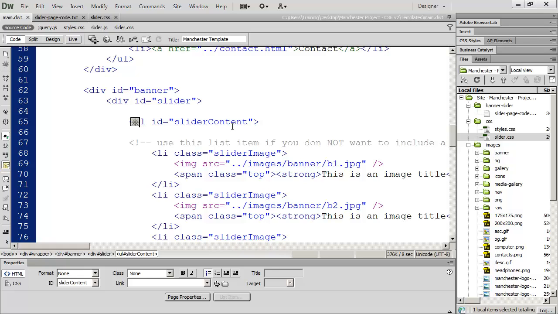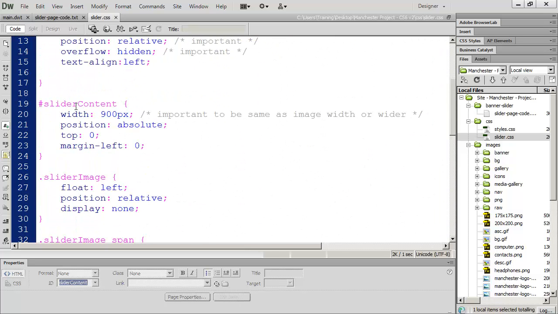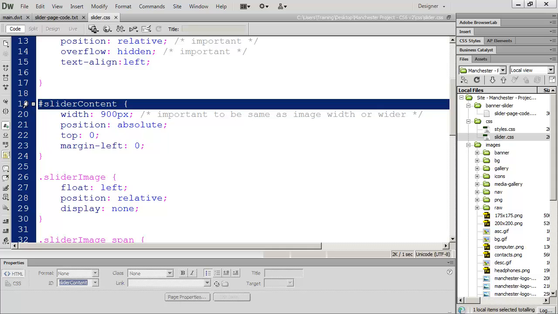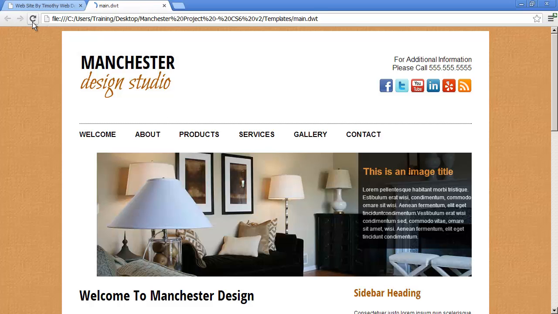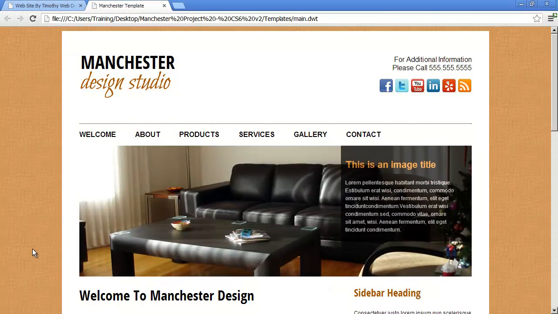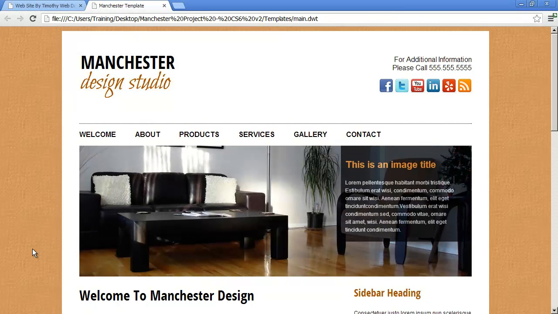and it's slider content. And if we go back into slider.css and look for slider content, we'll see that right there. And in this case, I'm going to change this from margin dash left just to margin zero. And padding is also going to be set to zero. We'll save that. And let's take a look when we refresh this. Now you can see the image is flush over to the left.